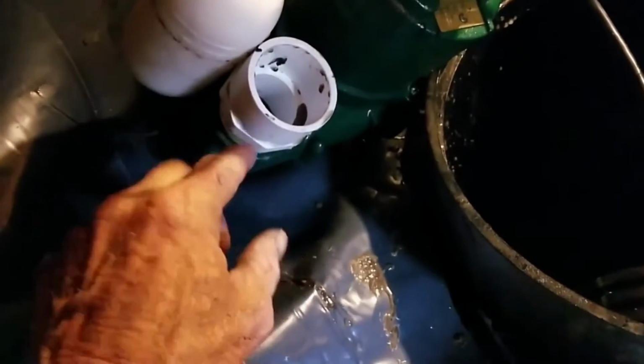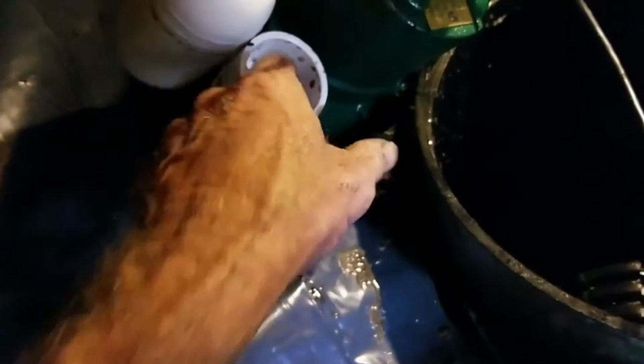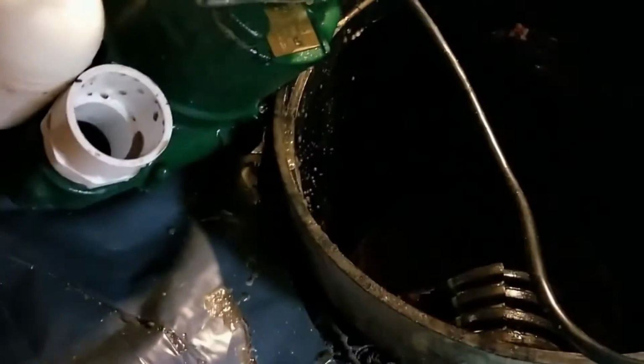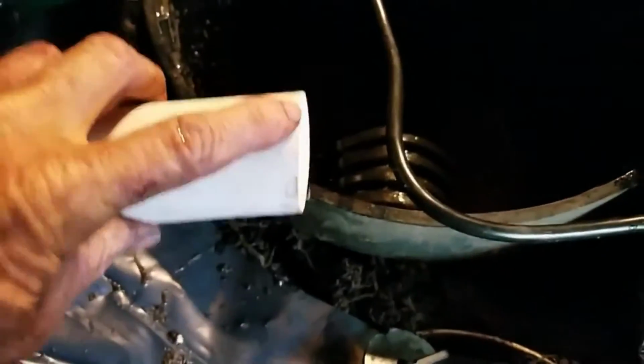Okay, so now we're hooking up the final sump pump, and it's a Zoeller M53. You've seen me set it up many times. We started off by putting a 1.5" male threaded adapter. It screws into this port, and then we cut a piece of PVC. This is our first riser, and that's going to have the check valve at the end.